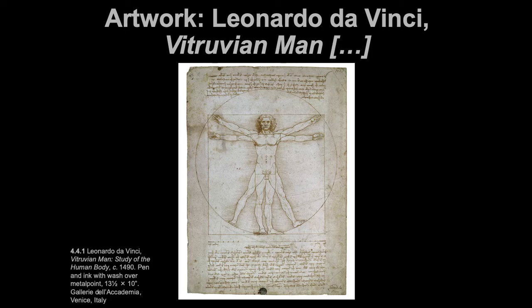Vitruvius was one of the few existing thinkers that his work survived from. He was a Roman architect, and it survived from the 1st century BC. Now remember, Leonardo is synonymous with the Renaissance. The Renaissance comes to mean to us one thing, which is a Renaissance man. In particular, we think of Leonardo and Michelangelo and some of the others, but that they are able to do many different sorts of things. So that's one thing we think about when we think about Leonardo.